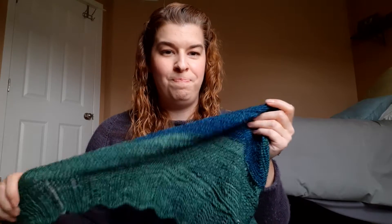If anyone has any tips on how to block a shawl, please leave it in the comments below, because I'm not quite sure how I'm going to do that with such a large piece. I don't have those foam tiles — a lot of people use those interlocking foam tiles like kids' playroom tiles — and I'm trying to figure out a way to block these without purchasing those. They're kind of expensive, so I'm trying to find a good alternative.